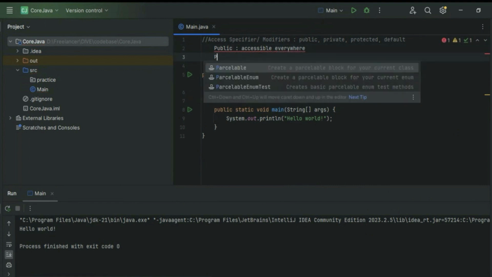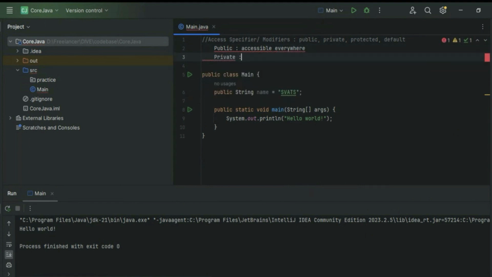And then private is only accessible within the class.